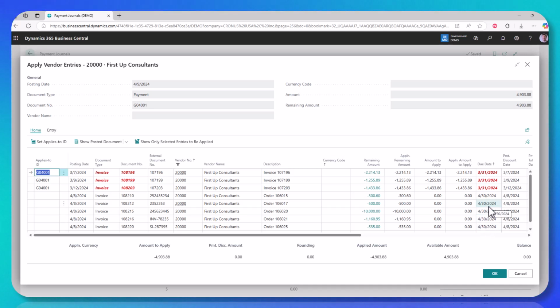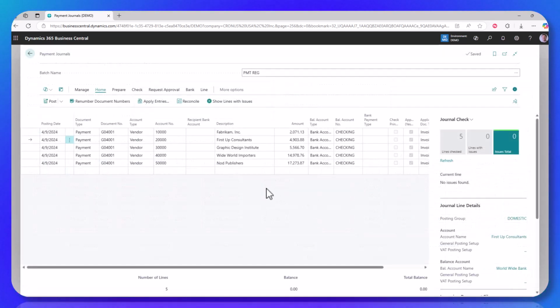So that's how that field comes into play. I wanted to make sure people understand it's not based on when you posted it, it is based on when that invoice is due. You can see it's applying to the first 3 invoices just like I did on the previous entry. So that's just a different way of viewing that information.